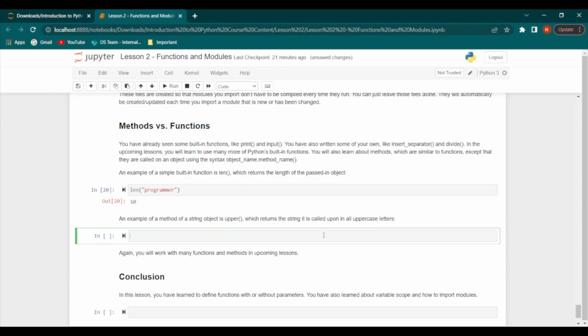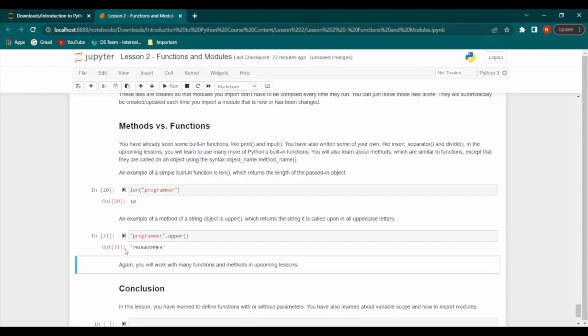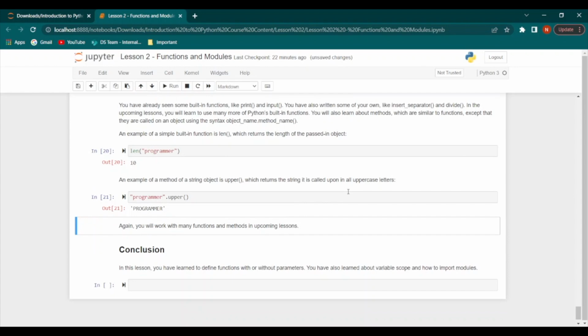So for example, let's say once again that we had the string programmer. There we go. Now we would say .upper, and when we run this, it provides the same string but in all capital letters. Now these are just some very simple examples, but we will learn more about functions and methods in future lessons.